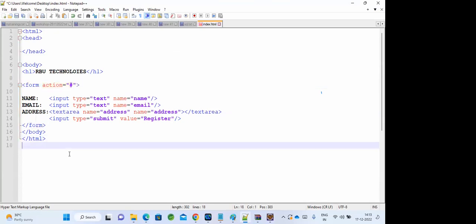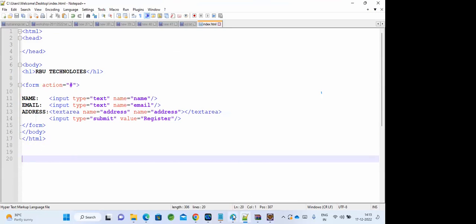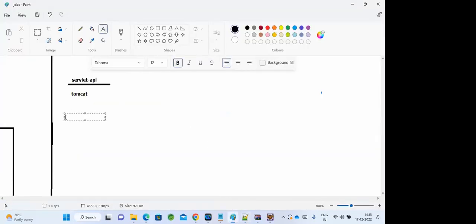So how to implement it? By using servlets. This is a static page only. So to implement server side components, we need to use servlets. In servlets, we have one class called HttpServlet. You need to extend the servlet class and implement it to handle those read operations.